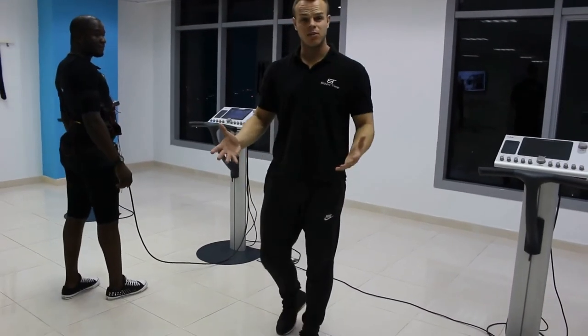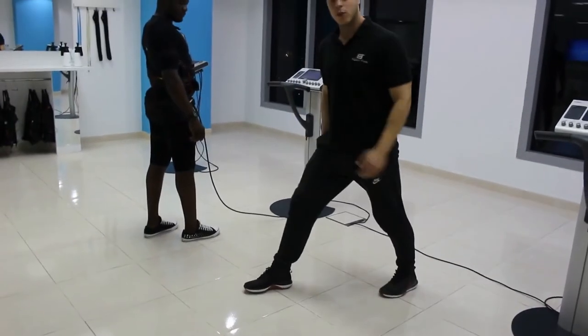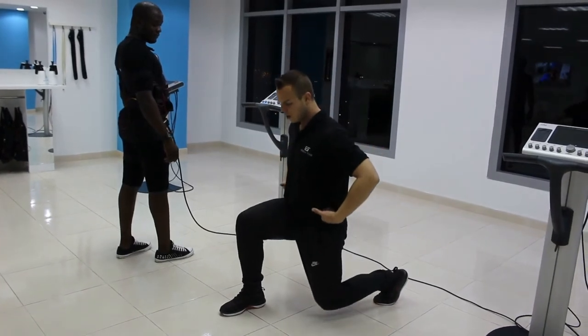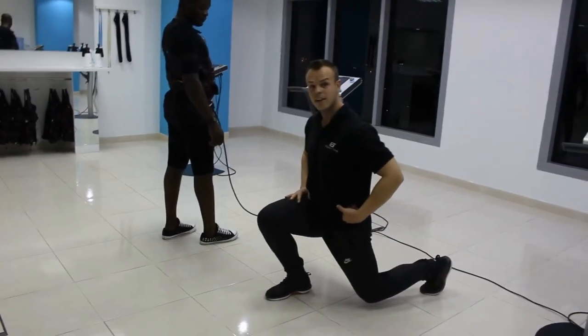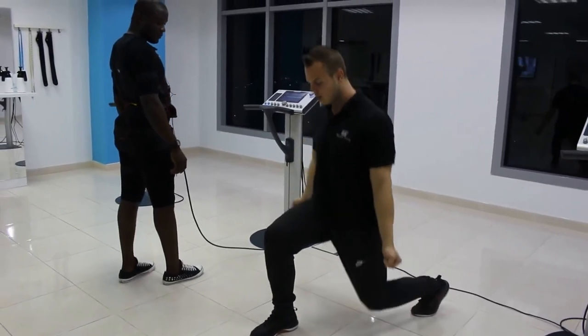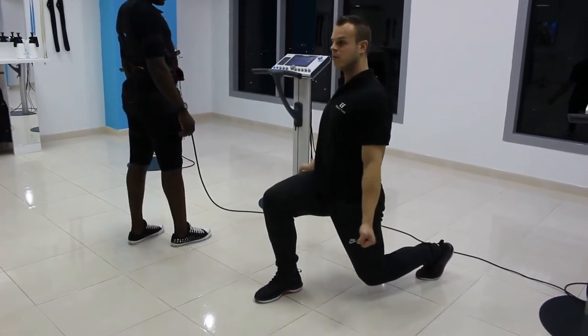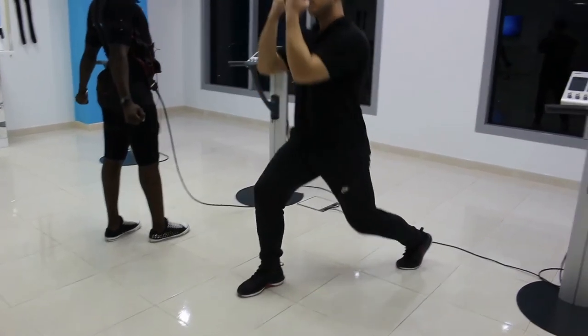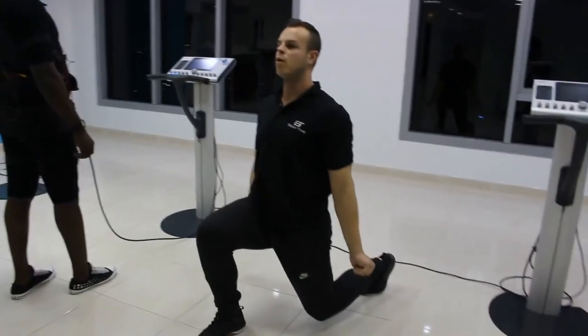Next exercise is the lunges. One leg in the front, one in the back, and go in one line downwards. Our knees, not in the front, they are in the same position. I do it again. Here. And that is the final position. You see my shoulders are in the back, not in the front. Okay? Starting right here, and going downwards.